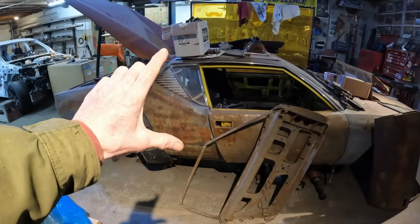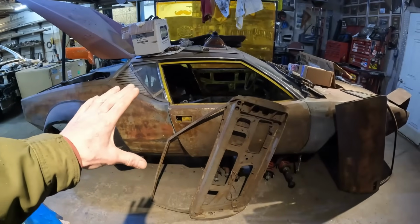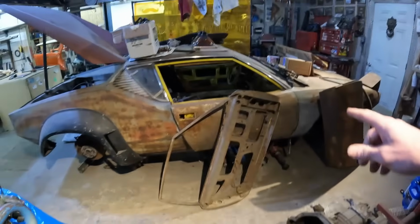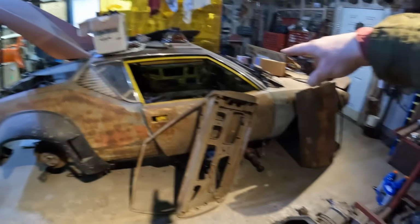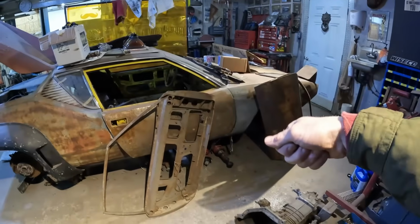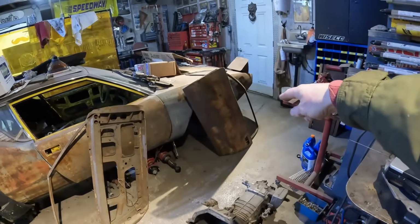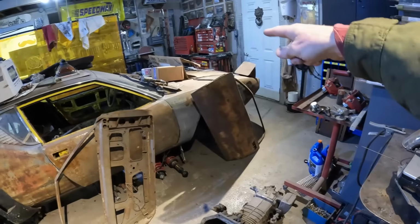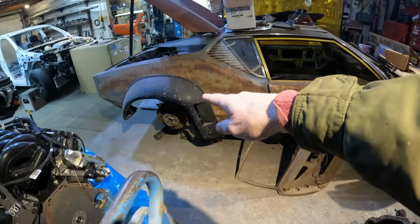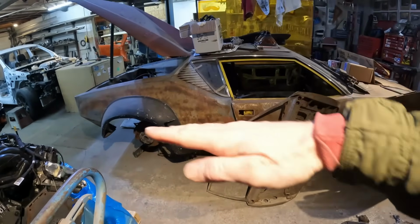So I don't really know how to bend that back down yet, but I think the first plan is to do something easy, like in front of the toe board where there is still some good structure under the car. We'll put a 2x6 with a couple of jacks under it. I'll drill some holes in the ground and anchor the front of the car to the ground. Then we'll jack up the back, take the jack stands out, and just let it hang and see what happens.